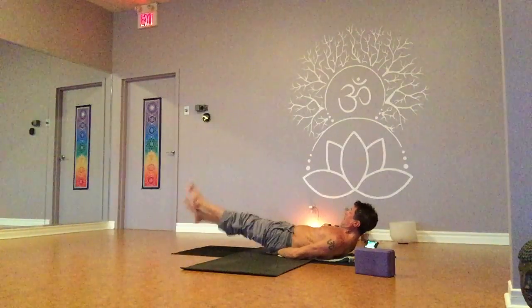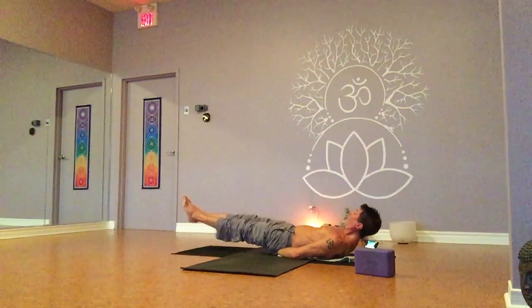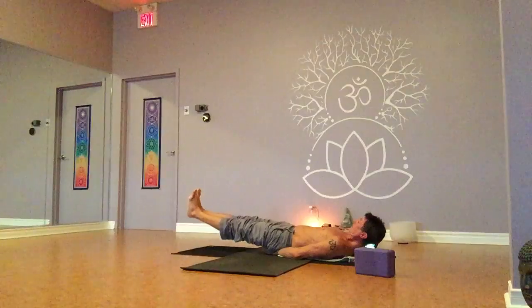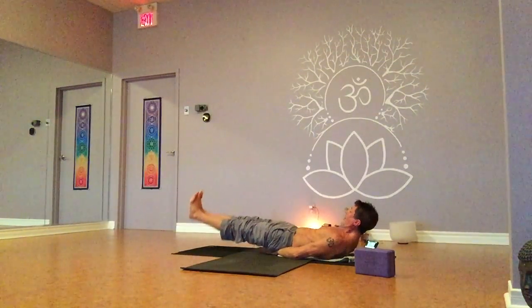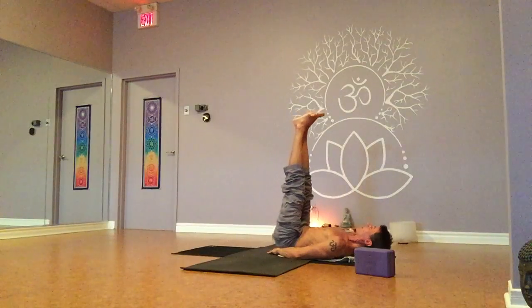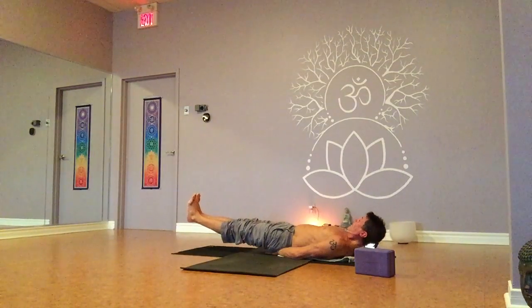And we'll cross the legs. Left over right, right over left for 5, 4, 3, 2, and 1. Legs together. Inhale them up. Exhale, lower them. Pick up the gaze, look at the feet. Both feet up and down together for 5, 4, 3, 2, and 1. Inhale, legs back up. One more. Exhale for 4, 3, 2, 1.